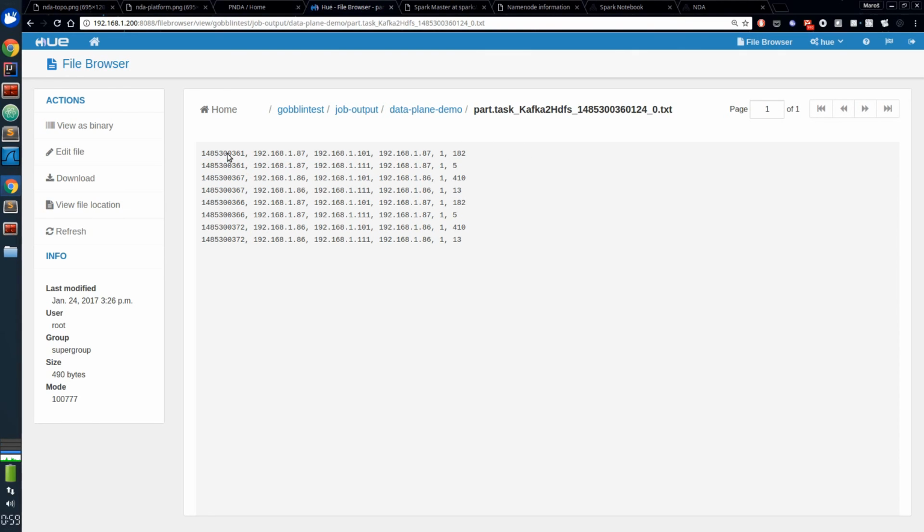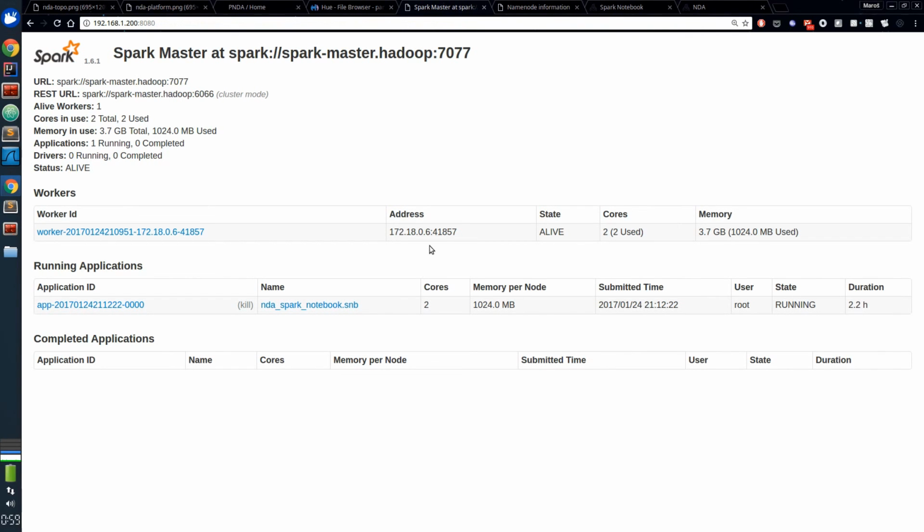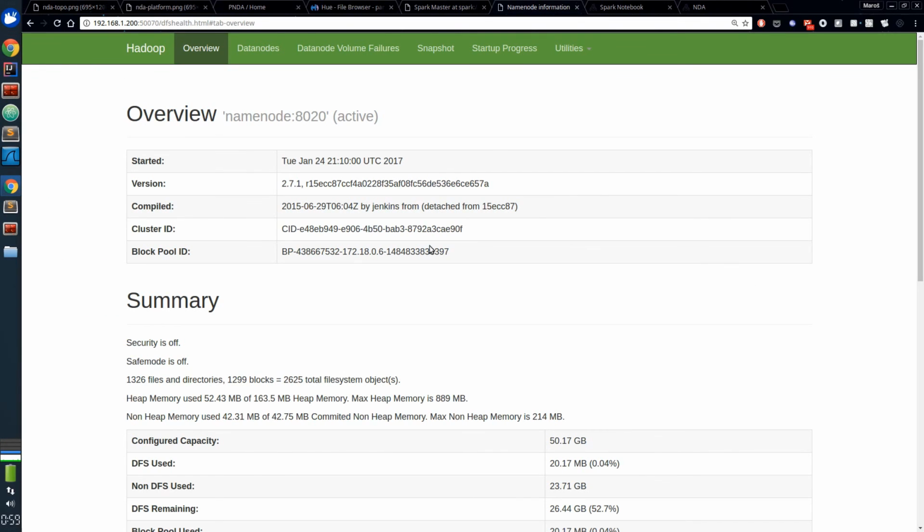Each record provides the following information: the timestamp when the record was created, the IP address of the VPP, the source and destination IP addresses of the connection, the protocol used within that connection, and the total counter of packets transmitted inside a specific connection. Let's check on Spark. It seems to be running without issues, and so is Hadoop, which allows us to proceed to the analytics part.